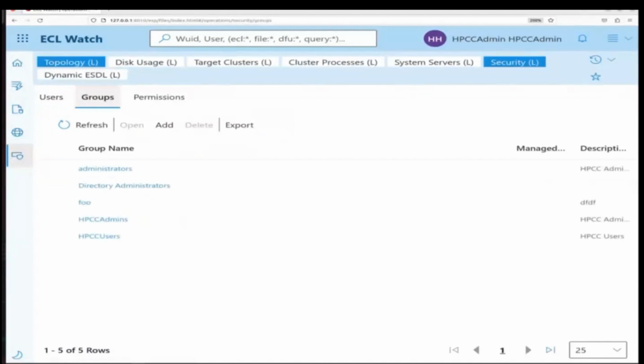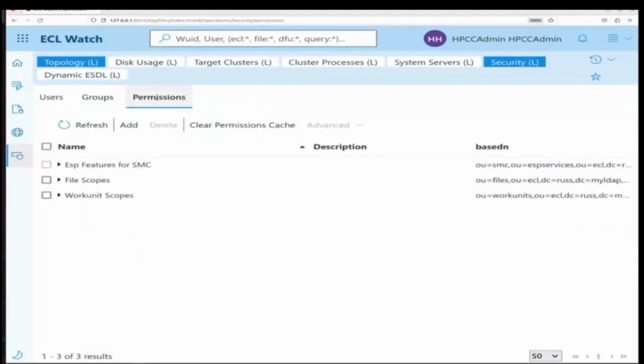In the Groups tab, this shows the existing LDAP groups, which we're going to use to add permissions for the landing zone. Here, again, you can add users, add groups, delete groups, open existing ones to modify them, and export to a CSV file.